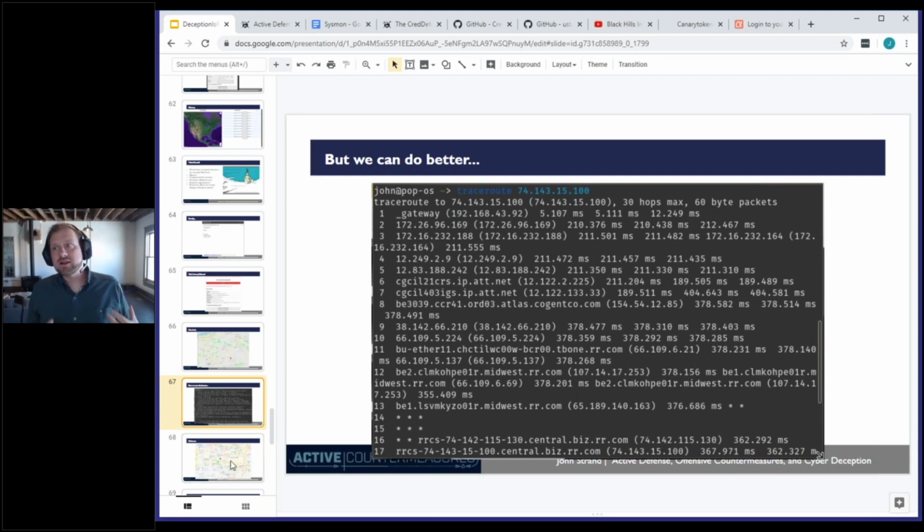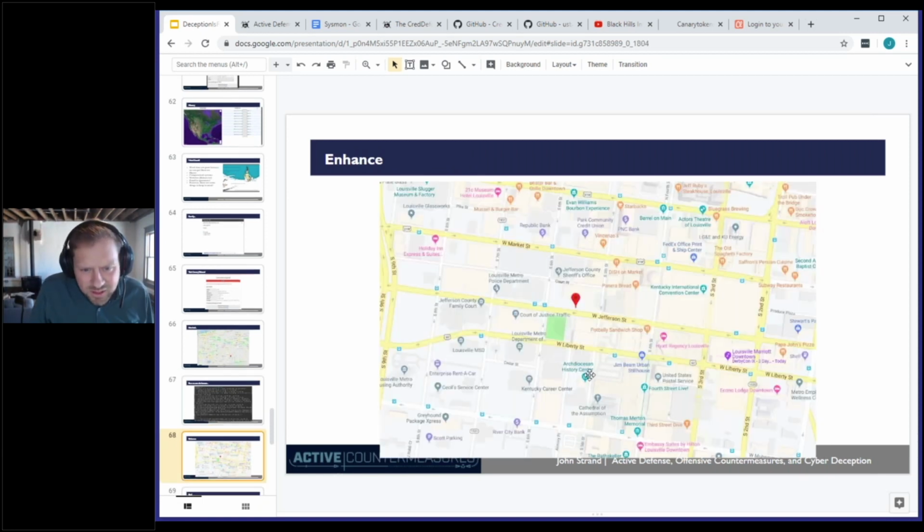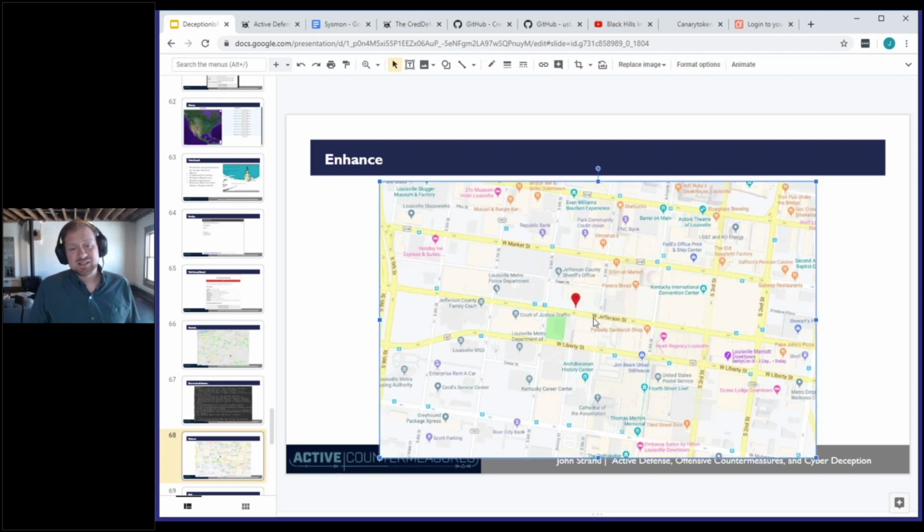So while your internet service providers don't do a really, really great job of doing geolocation of the endpoint DHCP IP addresses, they tend to be far more accurate on the routing hops, the last routing hop before that point. And we were in the hotel, where were we? About 1 block off. So we were here at the Hyatt Regency, and it geolocated us here at the little red dot. Now that is within 2 blocks of geolocation.